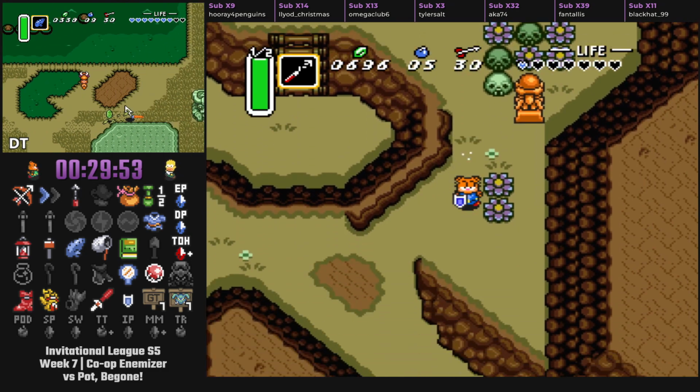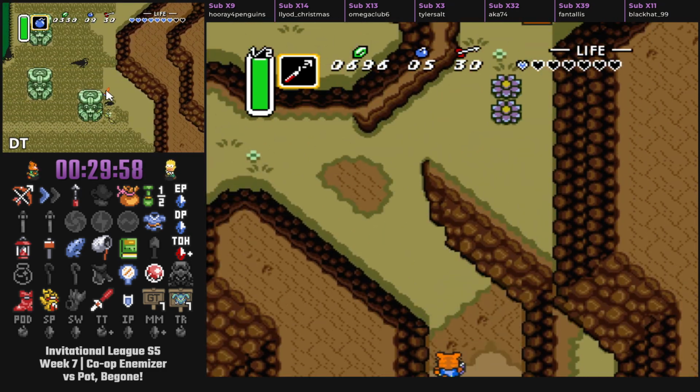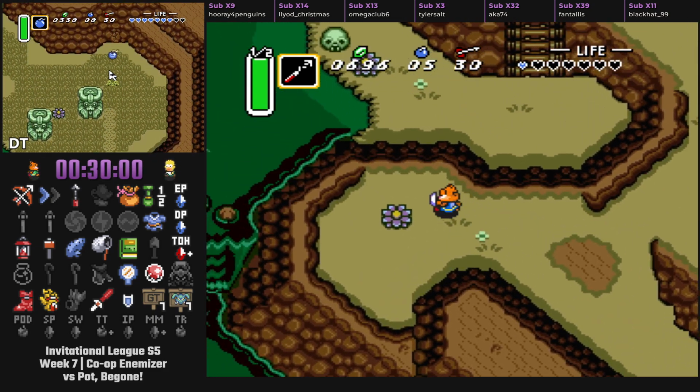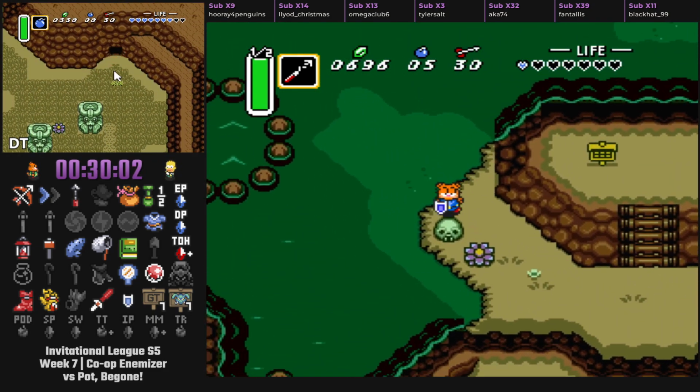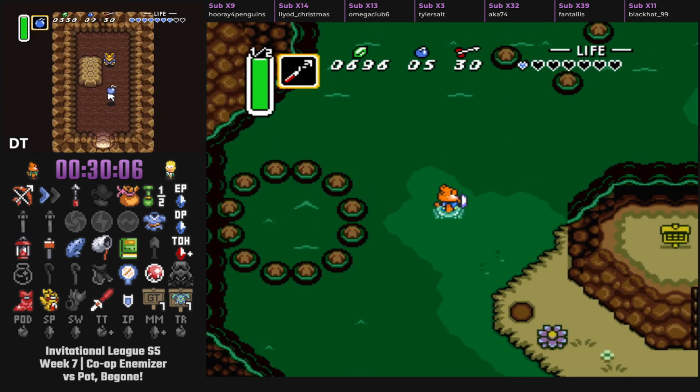Oh, hold on. I'm having a dilemma. Oh, no. I threw my rock the wrong way, and then when I picked up a bush, it spawned a big yellow spike that almost killed me. Yeah, they do. Alright, sorry, go ahead.